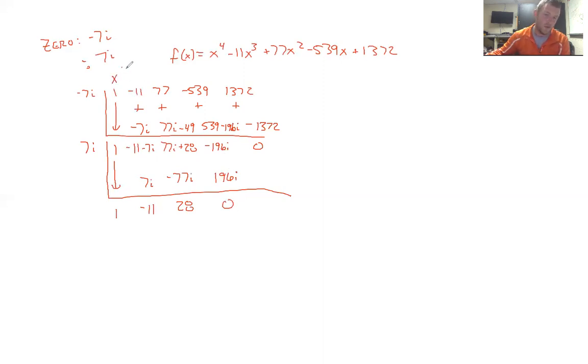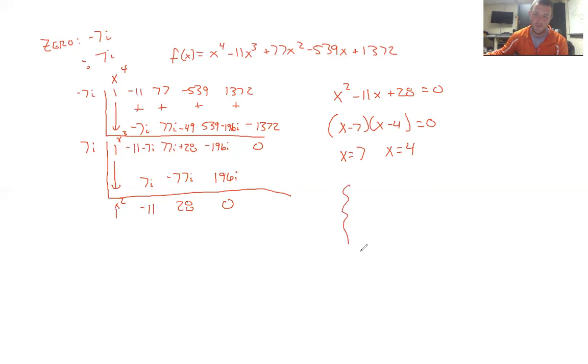So since this was x to the fourth, this is now x cubed, this is now x squared. So I'm left with x squared minus 11x plus 28. Okay. So the next thing I can do, I know it's equal to 0. I got to find the other 2. Okay, so I can use quadratic, where this is a, b, c, or I could try to factor. Okay, I would always try to factor first. Are there 2 numbers that multiply up to 28 but add up to negative 11? And it's negative 7 and negative 4. So my 2 answers, x equals 7 and x equals 4.